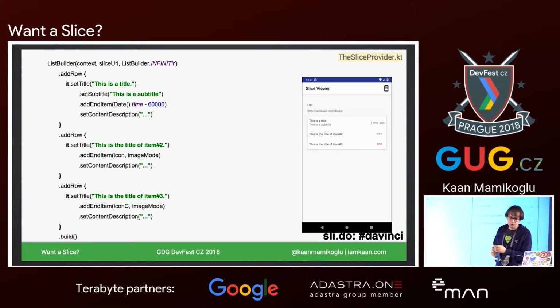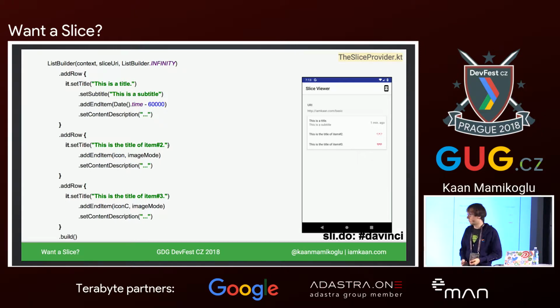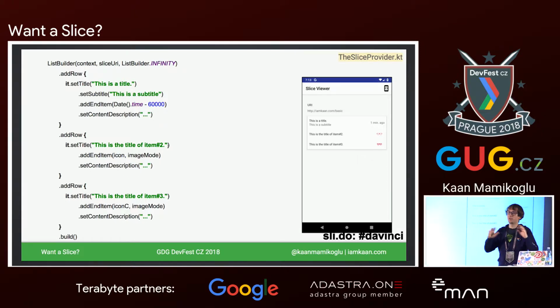So you can add multiple rows. In this case, the first one is the main item that should give context to the user, and the other 2 are basically optional, like details.